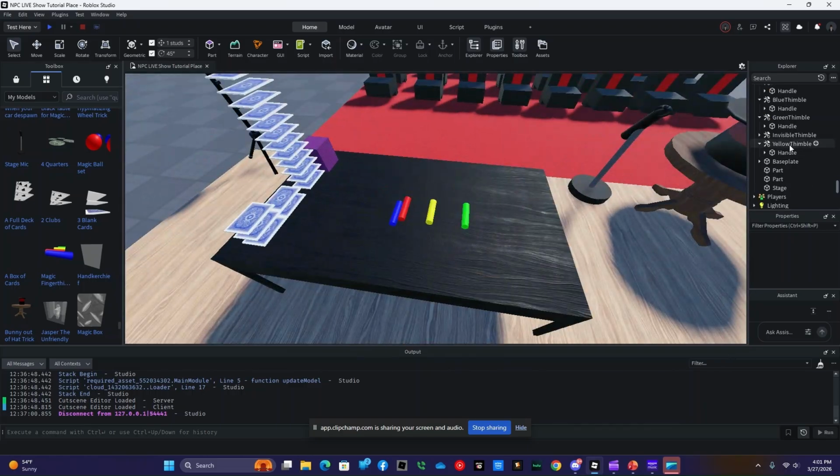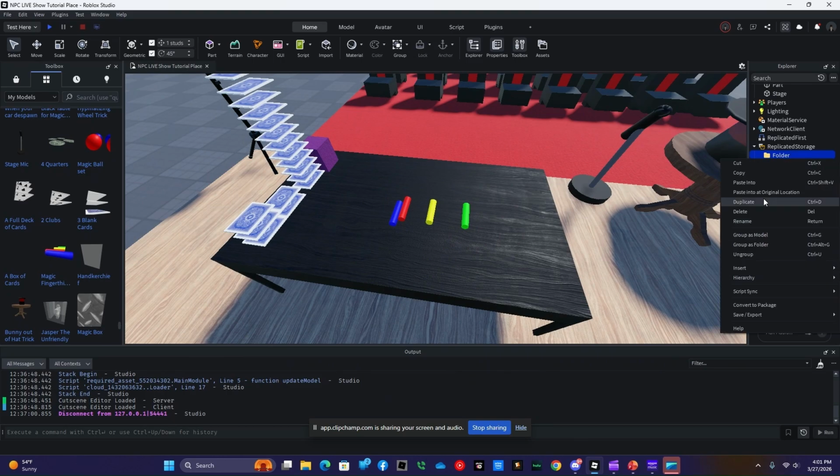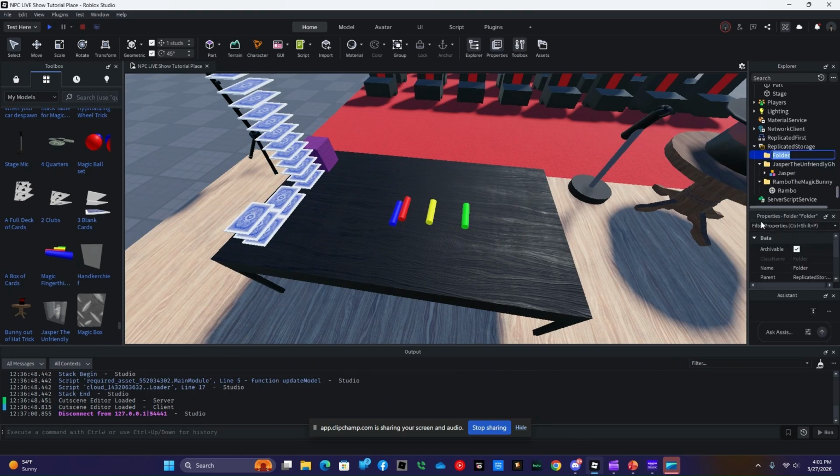And then in ReplicatedStorage, we're going to create a folder, rename it to symbol tools.